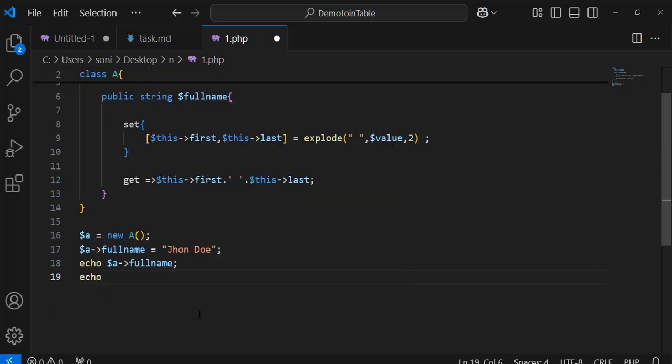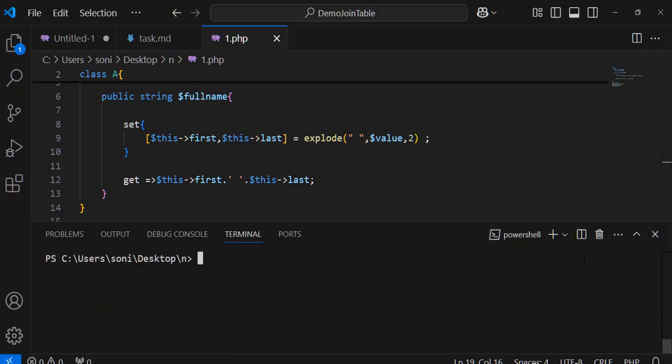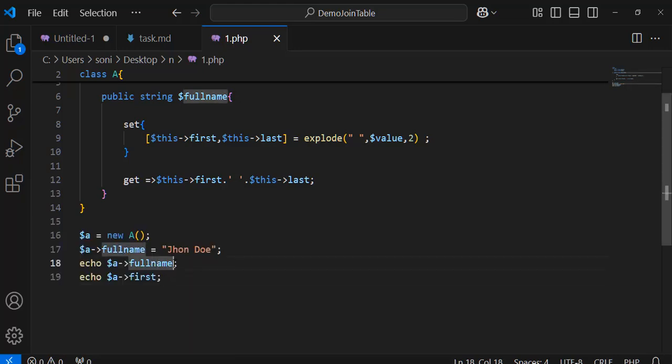Also, print first variable. Let's run to see the result. Add PHP EOL for next line.